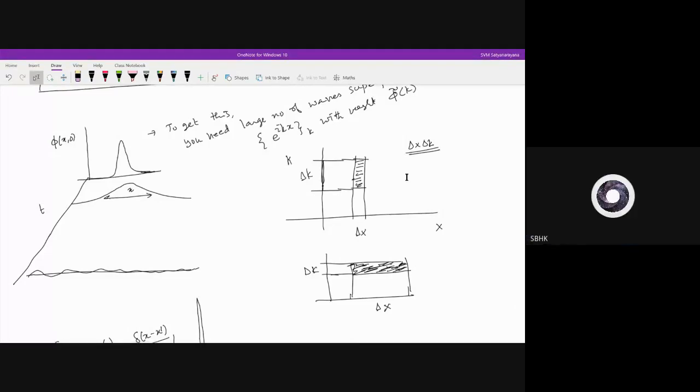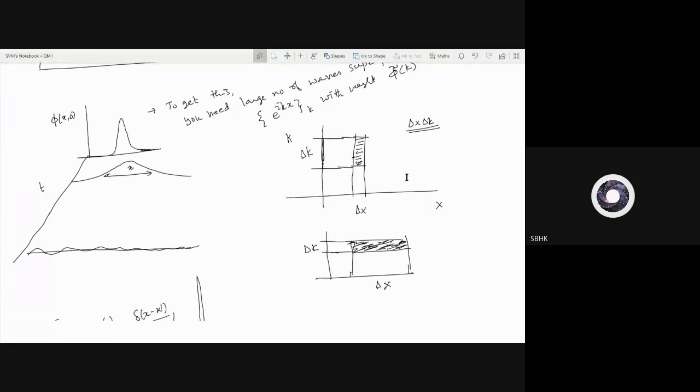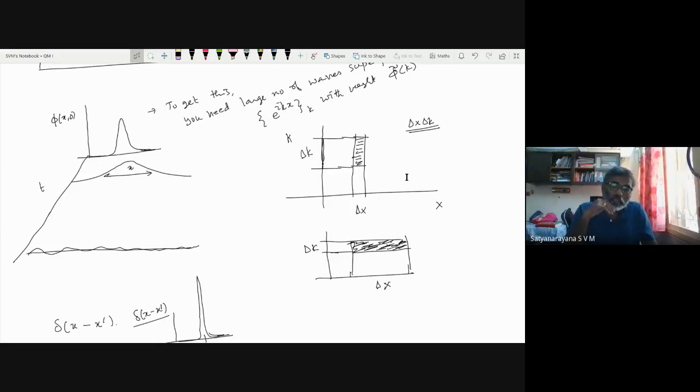Yeah. So, sir, why is nature pushing it like this so that we get a small delta k and large delta x? Shouldn't it be symmetric in some way? Why are we getting this result, sir? That is because this is a free particle. It is not that this result is true for any other problem. Since it is a free particle, we have a Hamiltonian in terms of only momentum. That means momentum is a constant of motion, correct?